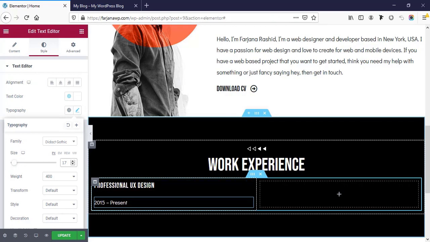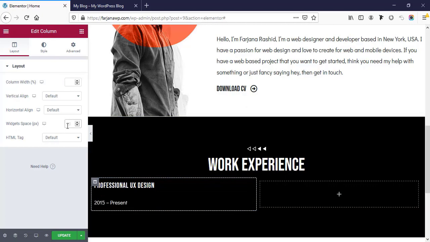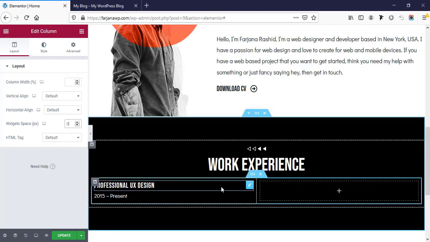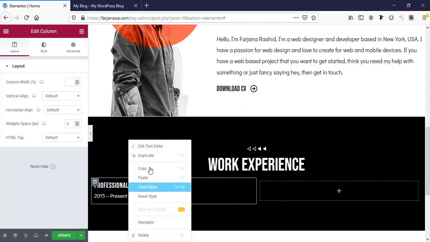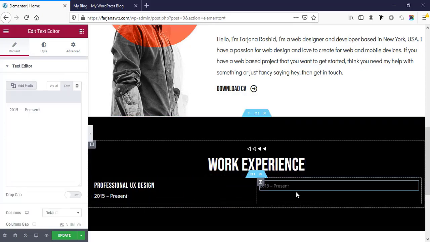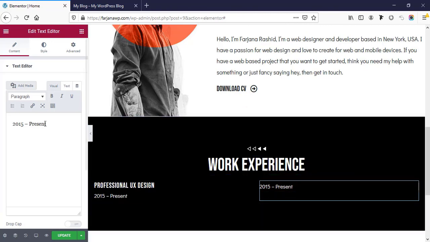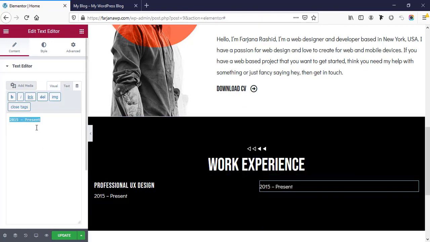And here we can remove the spacing between these two items. So going to column edit and widget spacing I'm making it 0. And now in a similar way I'm going to copy this text and paste it here. And now for the right side text I'm going to copy and go here, go to text mode and paste.